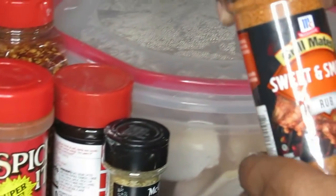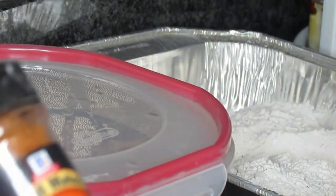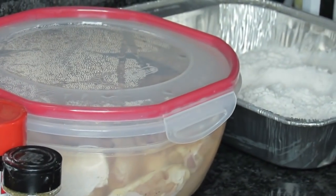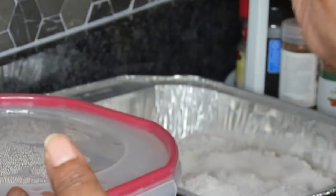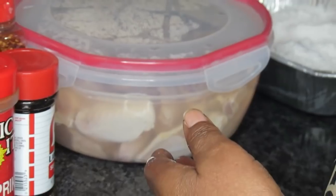And then I got some sweet heat. This is a rub, but I wanted that little smoky flavor. I used 2 things for the little smoky flavor that I was trying to put in there. So I only put probably about 1.5 teaspoons of this in there. It's called sweet smoke, and it's a rub by Grill Mates McCormick. And then guys, I got this McCormick Grill Mates Montreal chicken seasoning. It has the perfect amount of garlic and onions in it, onion powder in it.